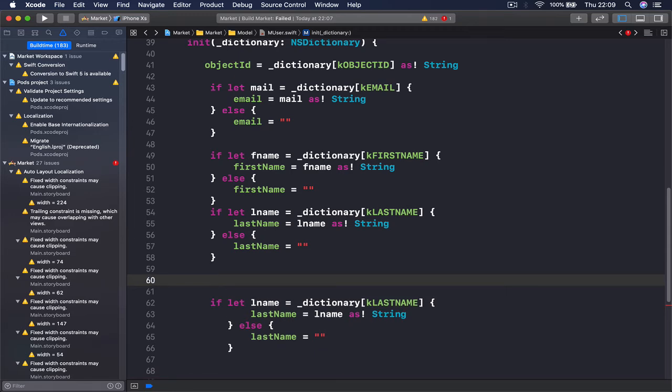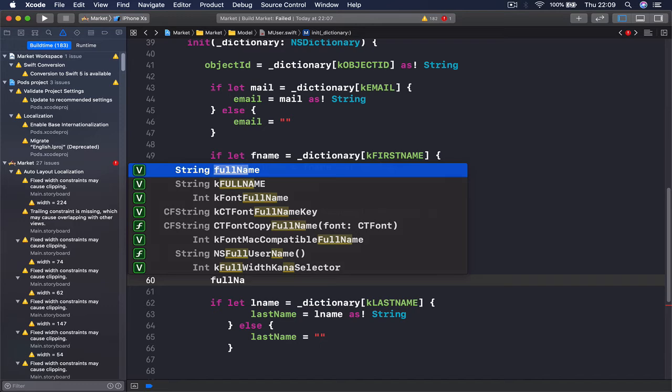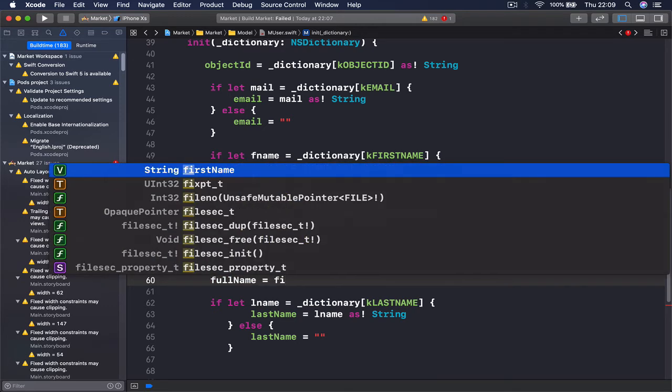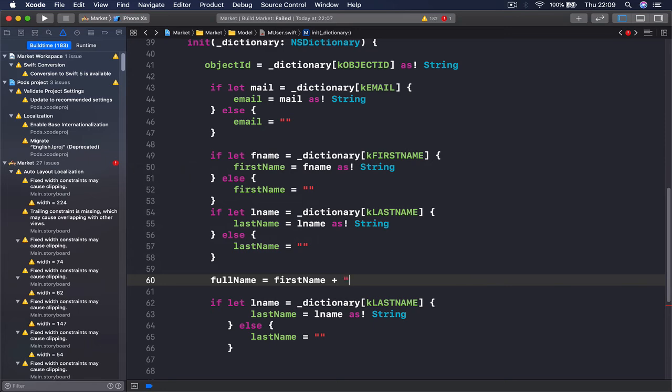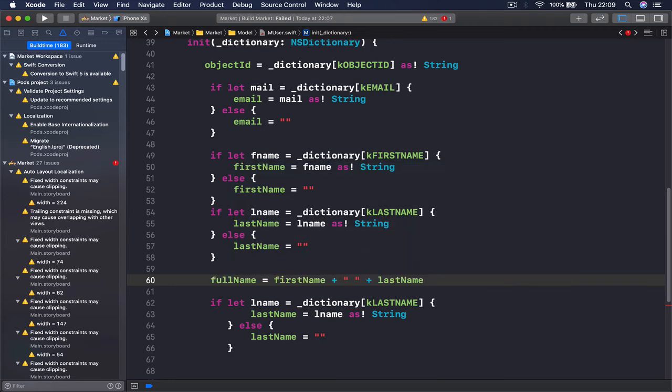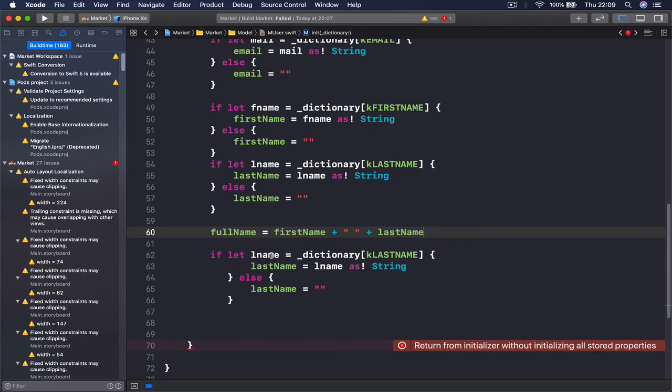After last name, I'm going to put full name here, because this one we're not going to check. This will be equal to our first name plus empty space plus last name. And after our last name, we're going to check the full address.